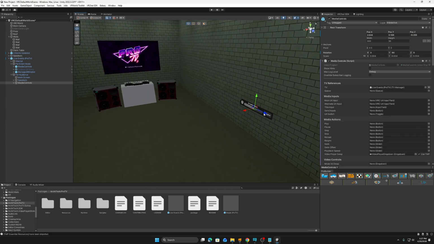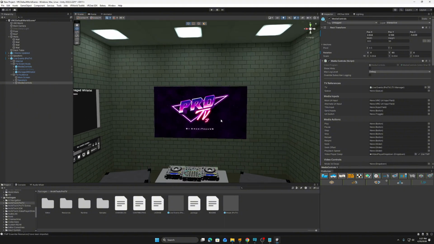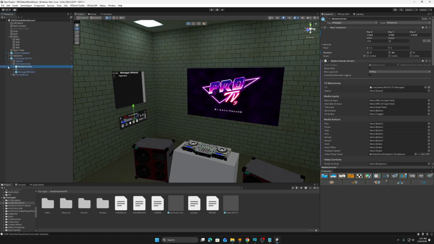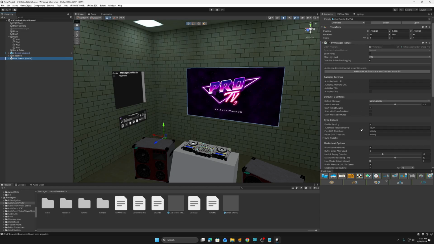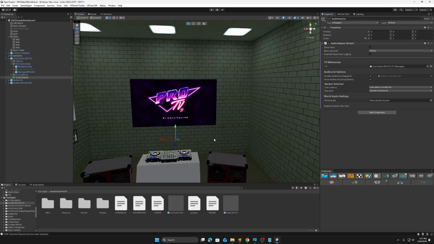All right, so now you have your resync button and your volume slider for the audience, your screen setup, and all that good stuff. So now, if you go into Pro TV, you'll have a couple settings. Go ahead and add audio link, and it'll import audio link and everything you need. So that's all set up.